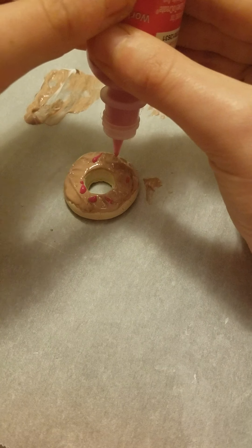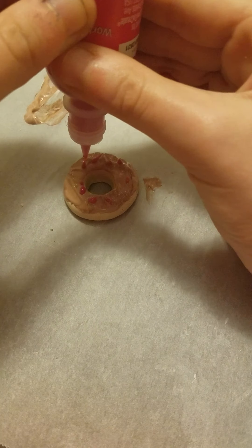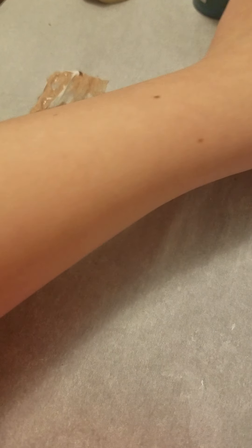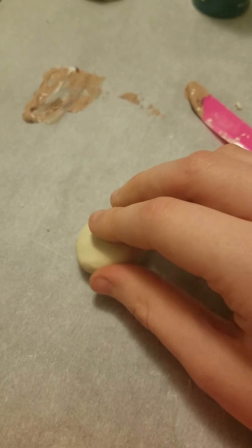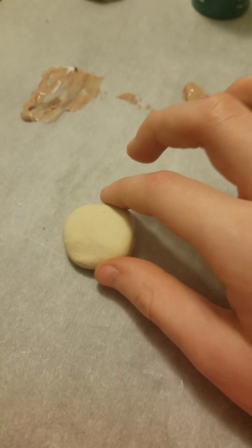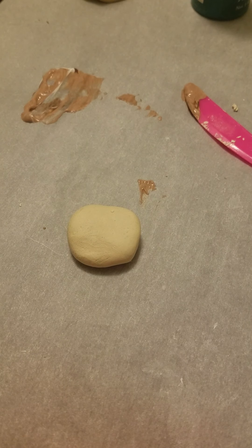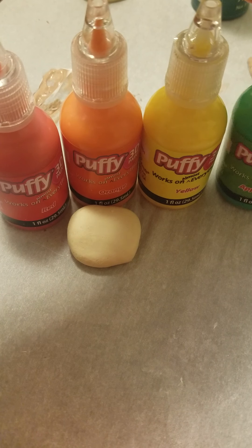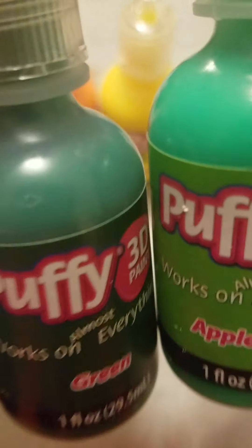So I think it looks really good. Like, why can't I eat this? It looks so delicious. The next thing I'm going to do is add some pink and make some little sprinkles - just little sprinkles all around. Oh my goodness gracious, this looks so cool. Just put some little dots. That looks so adorable. I'm so excited for my dolls to play with it once it dries. That one looks so cool. I'll put it over there to dry.